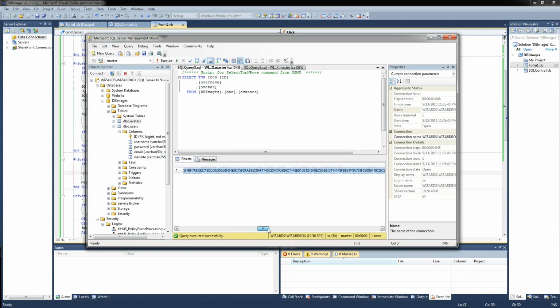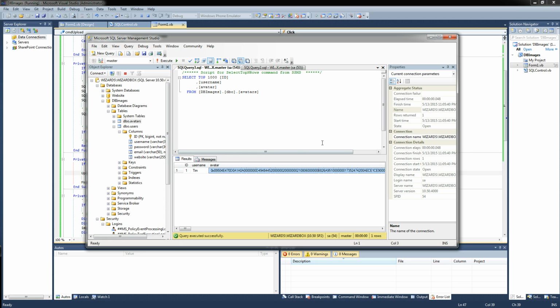Now imagine if you're adding an image. This is just a 32 pixel image, pretty small. Imagine if you're trying to add some big images to your database, how fast your database is going to swell in size. So just keep that in mind when you're using this feature. I highly recommend just storing an image path to disk, maybe in a network location. Just store the path to your image and draw it from there. A lot better in terms of performance, but in the event that you actually do need to upload images into your database, this is it. Okay, so this is all the byte information.